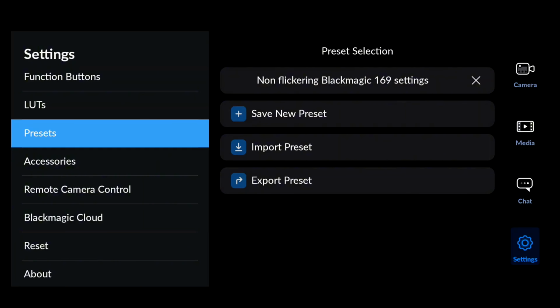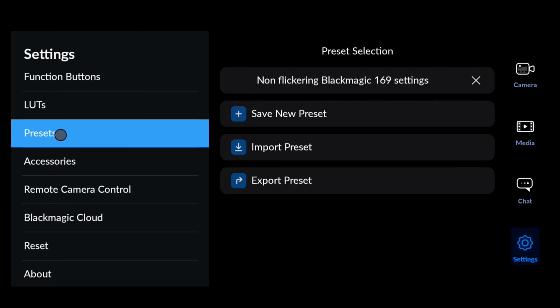Now go to preset. So I have a preset I inputted here, non-flickering Blackmagic 169 settings. Now this preset, I made changes, that is settings, to my Blackmagic camera app. So I saved it as a preset so that anytime I start having issues in my Blackmagic camera app, I can just come here and select this and it will reset my whole Blackmagic camera app settings.